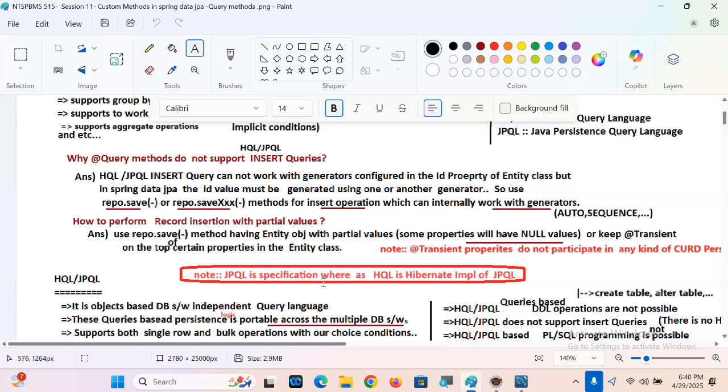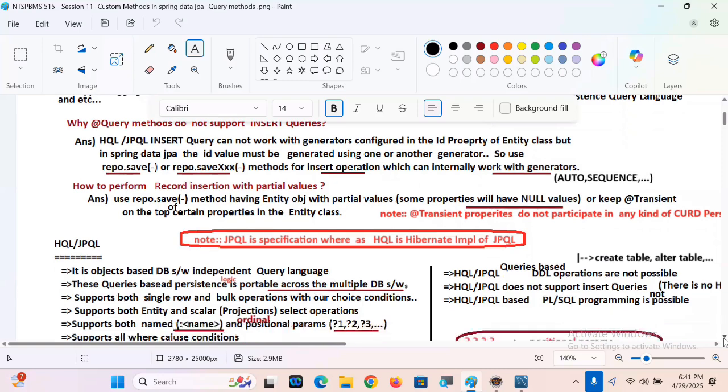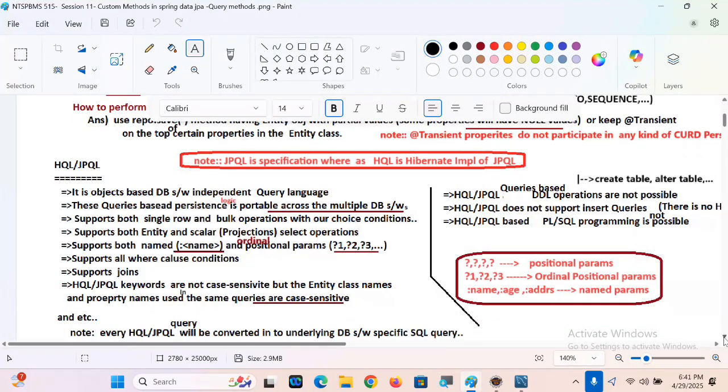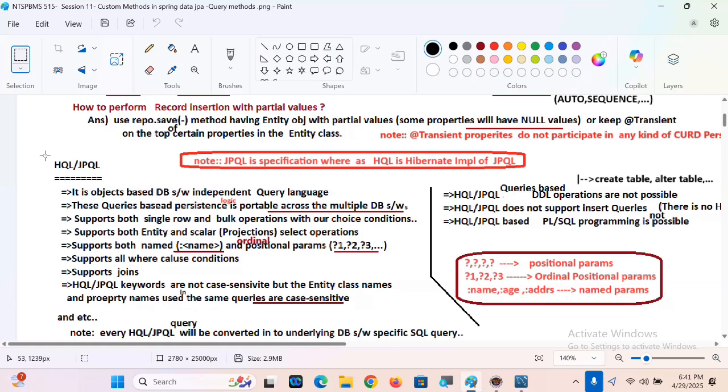JPQL is a specification, whereas HQL is the Hibernate implementation of JPQL. Super, guys. Tell me, what is there, JPQL or HQL? It is an objects-based, database software independent query language.